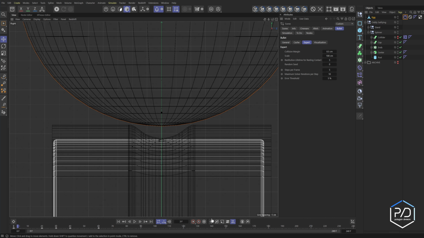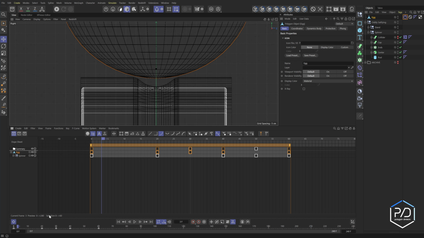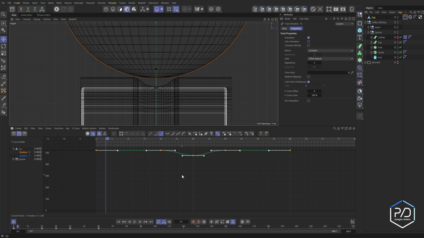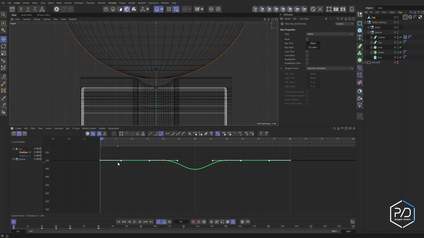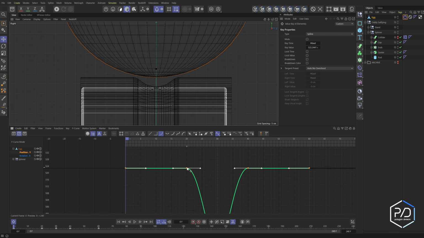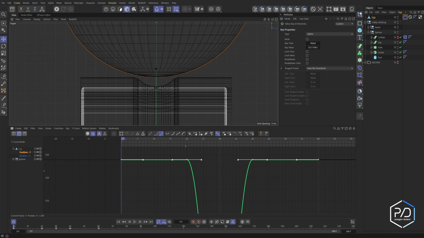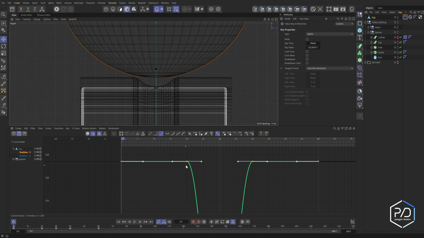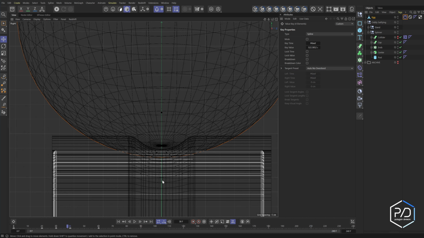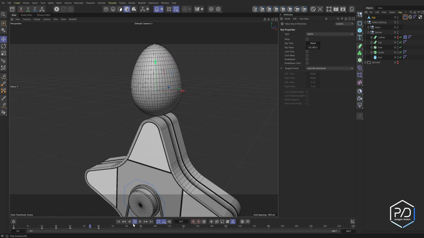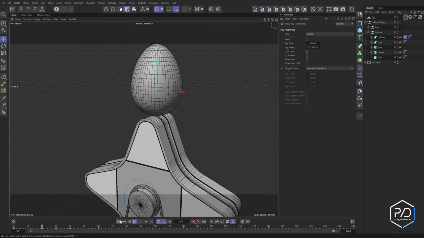So what I'm going to do is go to the egg, go to the keyframes, select the egg, go to position Y, and remember where that's at. So you can see it's too low. So I'm going to select these keyframes, zoom in on the height, and drag these upwards. Somewhere around there. So let's go 1 frame forward. There we go. That's close enough. You can play with those values, get it closer. The closer you get it, the less it's going to glitch.